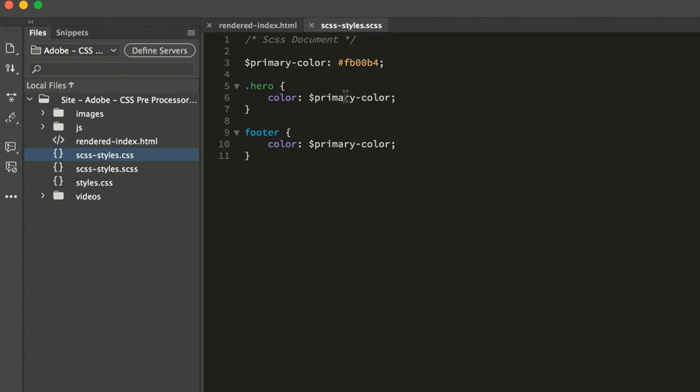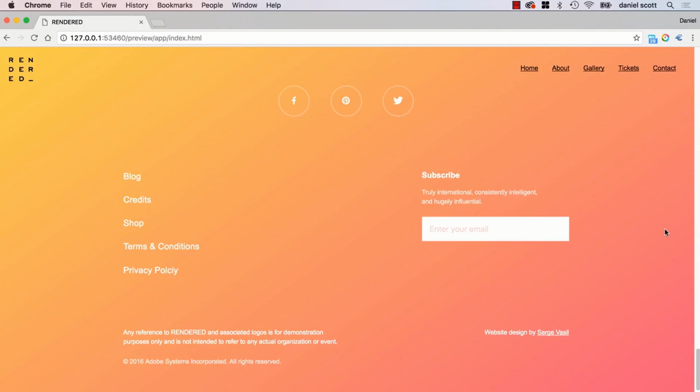We've only got a really small example here, but let's say now we need to go and change something, and we've used this primary color 1,000 million times through the document. I can come up to here, and instead of trying to find and change them all, I can just type up here, lovely pink color. I want to switch it out to, say, FFF, which is white. Hit save. It makes the CSS and our real-time browser preview automatically updates to being white.